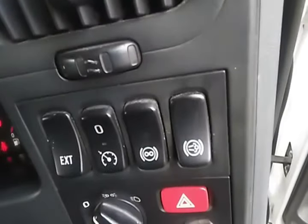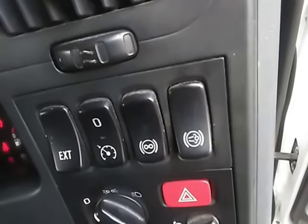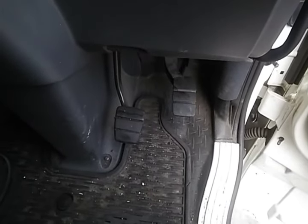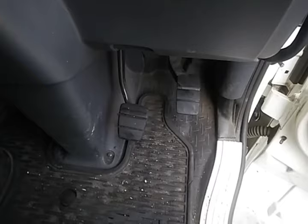Switch it on. Then when it's on, what should you do? Let's say you are going down. You want your retarder to hold on 50 kilometers per hour. This is an automatic, which means it has two pedals, accelerator and brake. What you normally do, if you want to drive 50, when it gets to 50, just tap your brake. Do not press it like this, just tap it like this, then release it. Your retarder will be on, so your truck will hold itself.